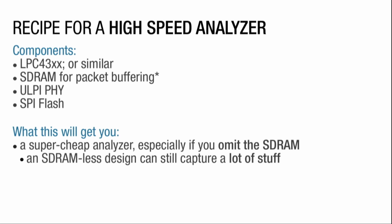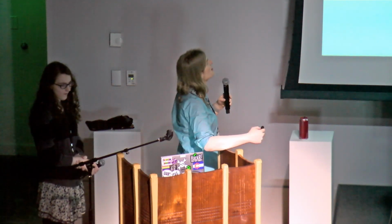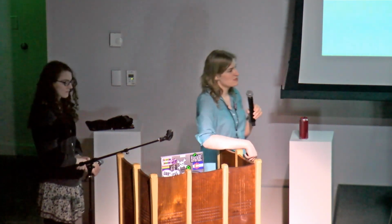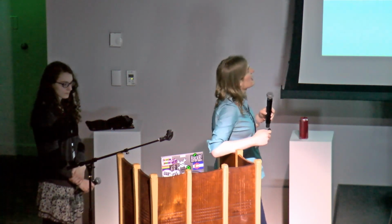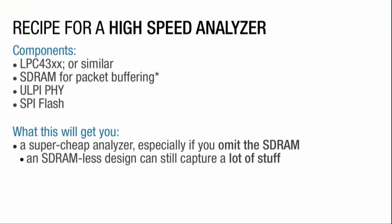The FX2's FIFO isn't good enough for this, but the FX3, which is a super speed chip, has something that's very akin to SGPIO and a really fast pipe to your host, though those also tend to be expensive chips. FTDI has a FIFO chip that is almost good enough. It can't do enough to capture ULPI data by itself. So you need something to help it translate it, like a tiny ICE40 FPGA or something like that. But you could do an ICE40 FPGA and a FIFO chip. And there are plenty of boards that do that already.